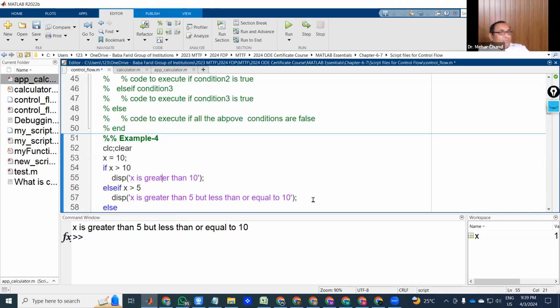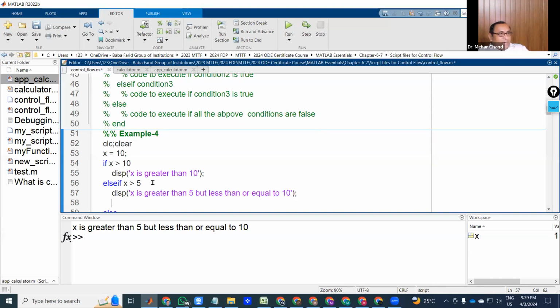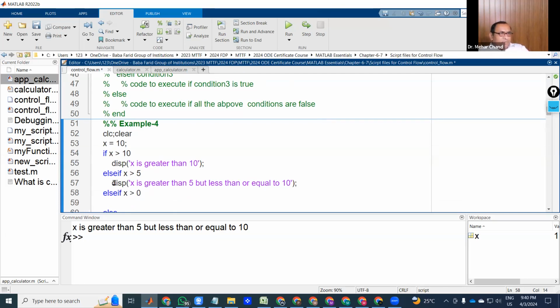And if you want to introduce one more condition, you can introduce it as elseif. I am taking it at this place as elseif, and we take 0 here. I'm copying from this place and pasting here: x is greater than 0, and here is 5. So if you check the value for 5 here, if you take 5 and run the code.